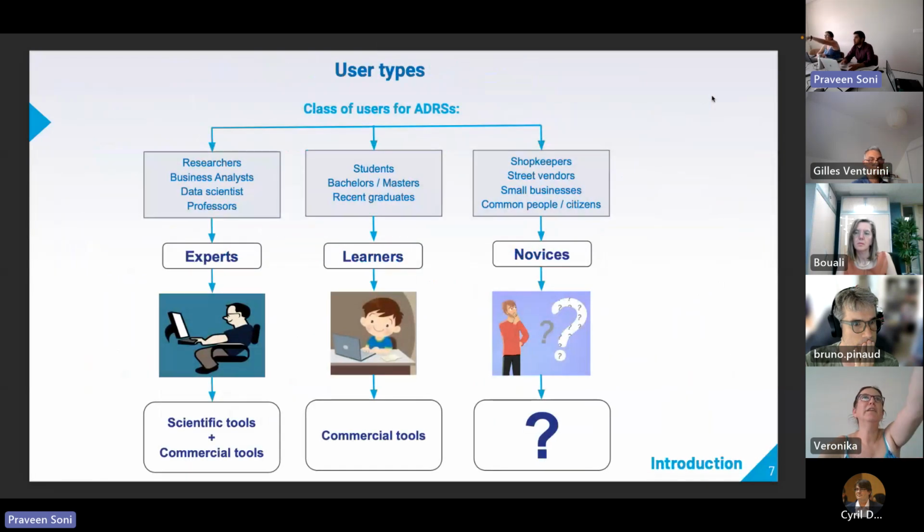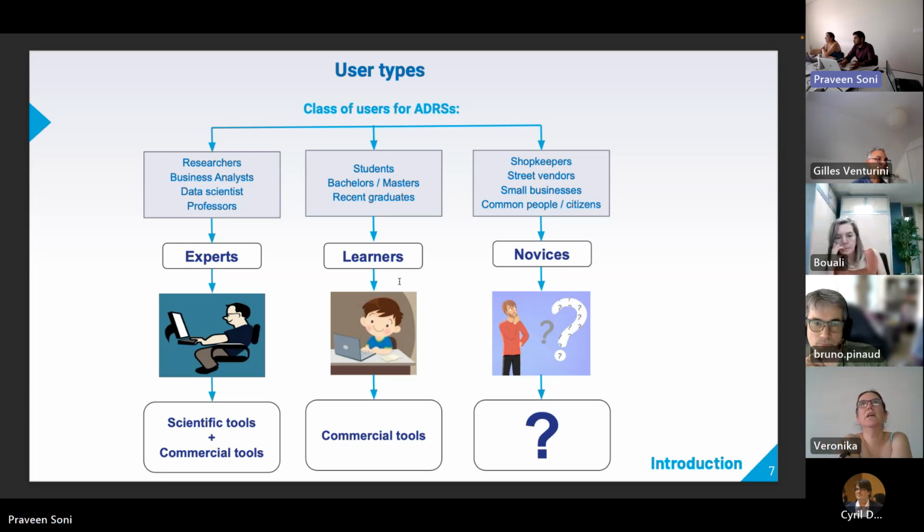So maybe the expert, the children, and the novice. When we consider children or whoever, for beginners it will be, I can say, graduate students, like learners, students or masters. Maybe the picture is not quite good, but I consider them as students. So they have some knowledge about the things. And novices are also at the very end.